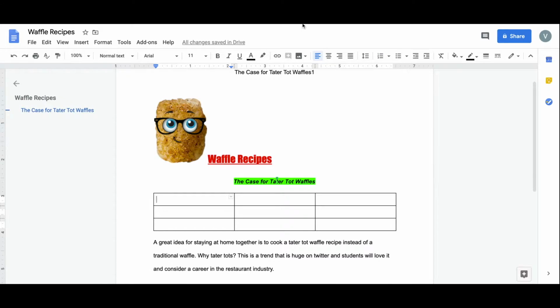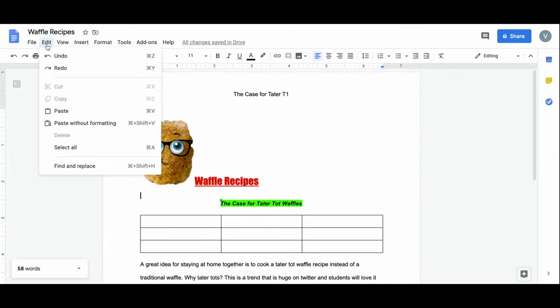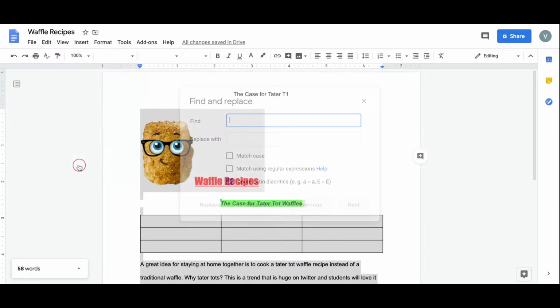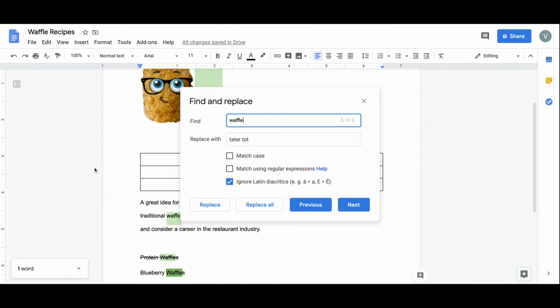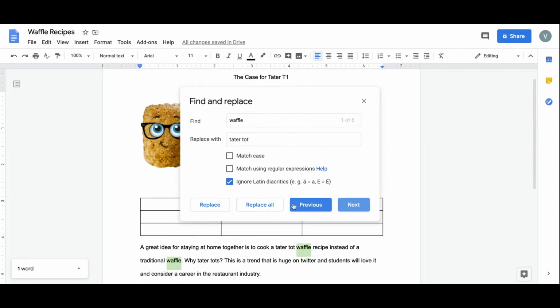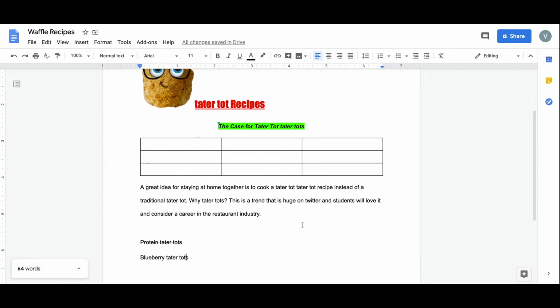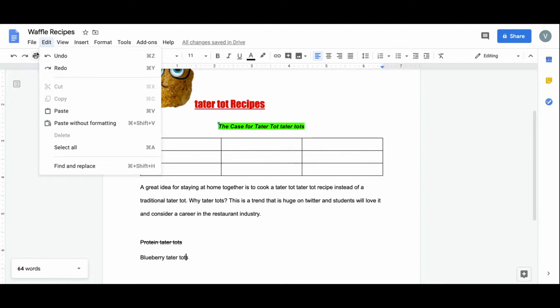Isn't that cool? Taking a look at the edit bar, undo and redo, which is also located right here on the format toolbar. Paste without formatting, and select your entire document. Another handy tool, find and replace, which gives users the option to find one word and replace it with another, or even replace all. There, now my case is made.